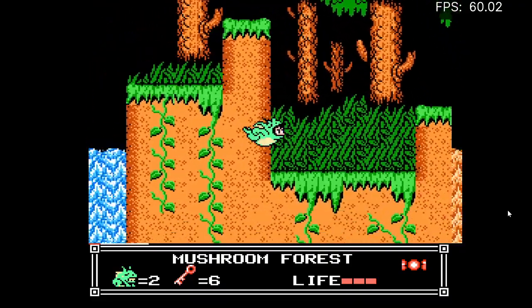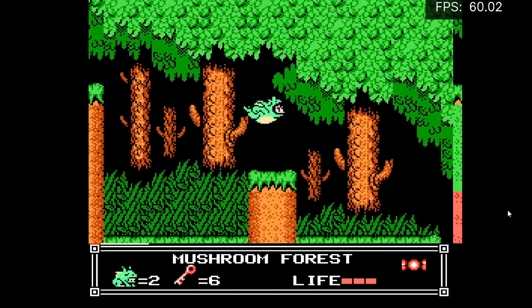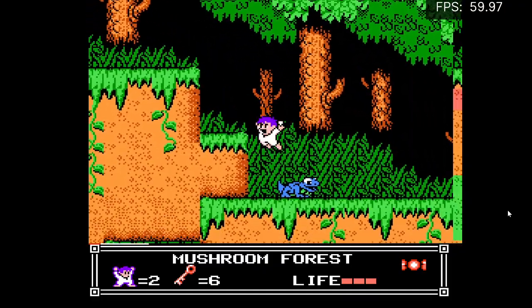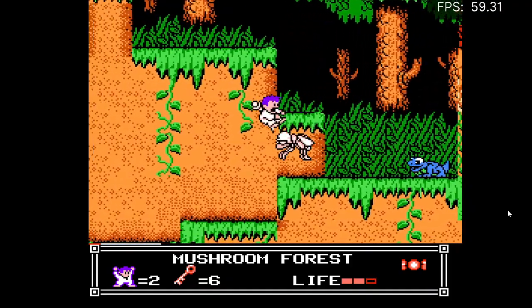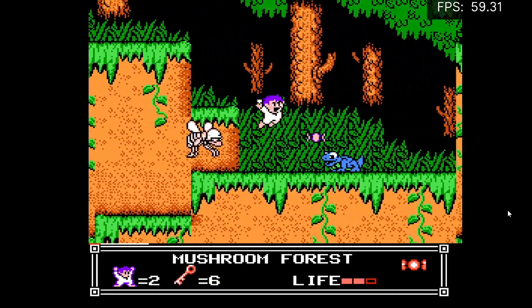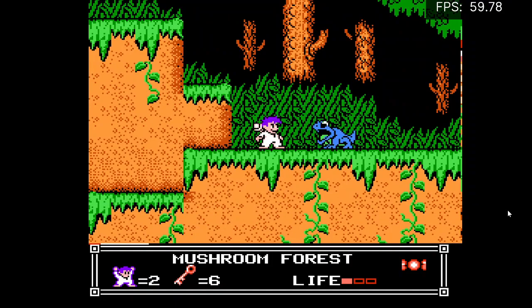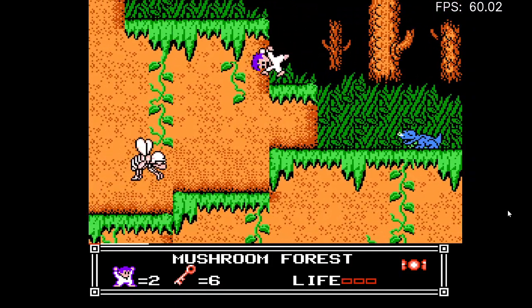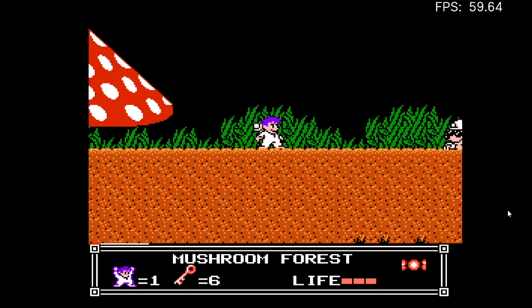I don't know, I may need the frog suit some more. Do I need the frog suit anymore? Can I be the gecko? Hey, little gecko! Oh my word, I almost died. Stinking bee! Dude! I can't believe it. I'm trying to get to the end of this game. I can't even get to the end.